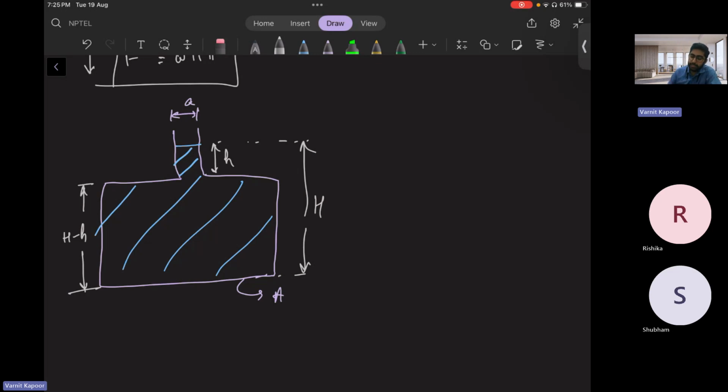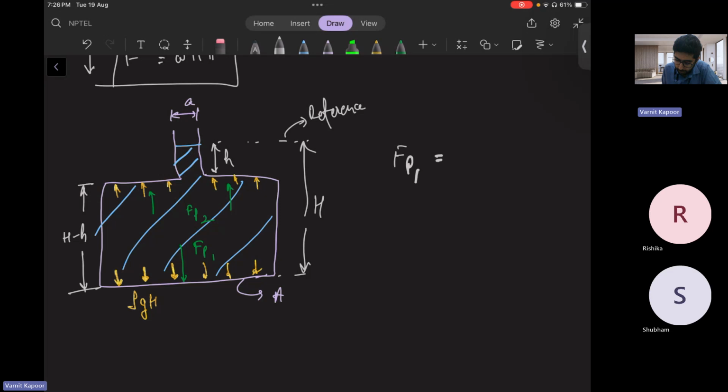Okay. So there will be two pressures acting, one at this plate, and one at this top side. Pressures here are rho g capital H, and because of that there is a pressure force Fp1. And here some pressure is acting, and here some force will be Fp2. And this is your reference.